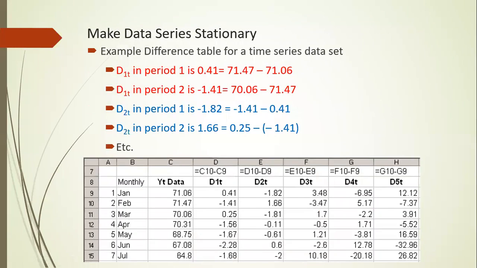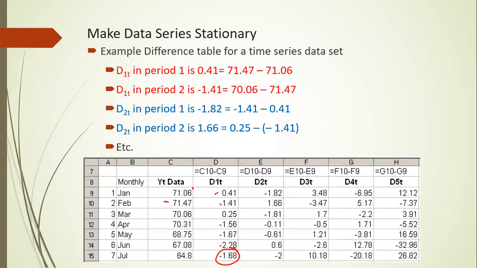Let's have a look at the example here. It's a picture, but it should drive home the point. Let's look at this data. This is the time series data. Now we've got D, which is C10 minus C9, nothing but this value minus this value. So it comes out as 0.41, which is this, and it goes on. Obviously this is truncated data, therefore we have this value. If there are data points below this, that's why you have this. Otherwise, it will be blank.